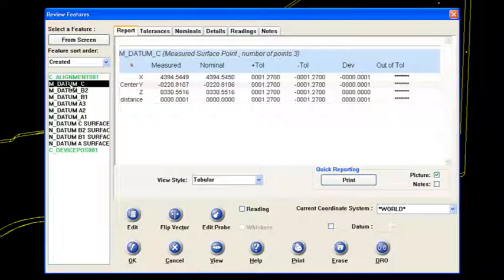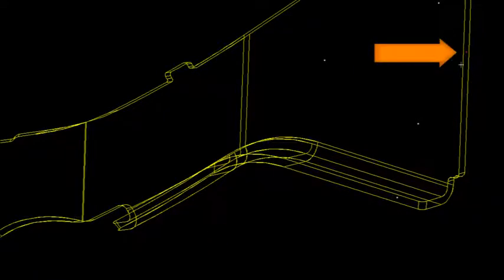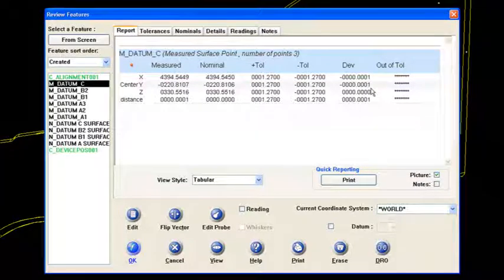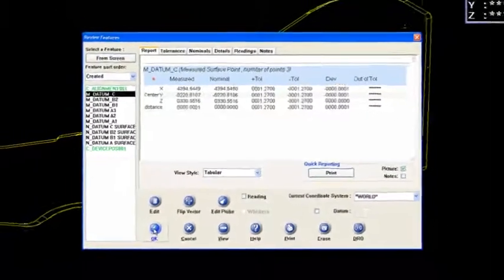And then C, which is the trim edge. Let me go view that a second. Notice that. It's right on that trim edge. So that is solved for 1/10 of a micron here as well. So that is truly in the CAD data alignment using the iterative. So I'll say OK to that.